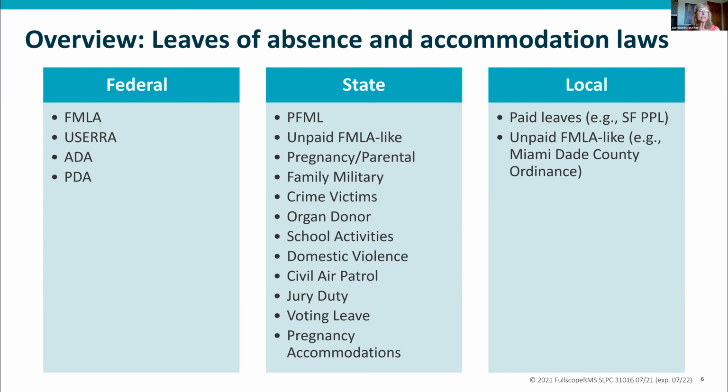And finally, the PDA, that is the Pregnancy Discrimination Act, which is an amendment to Title VII, which is the primary anti-discrimination law on the federal level, and covers employers that are also subject to Title VII, which is 15 or more employees, and prohibits discrimination against pregnant employees and applicants on the basis of their pregnancy or related conditions.